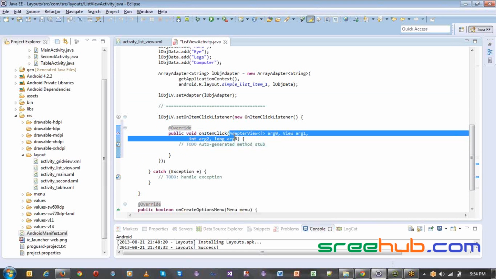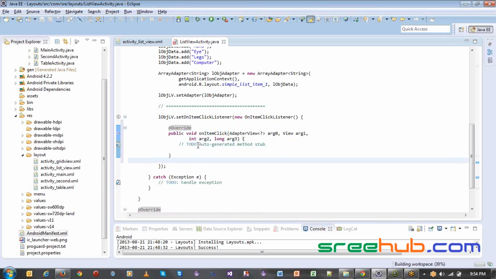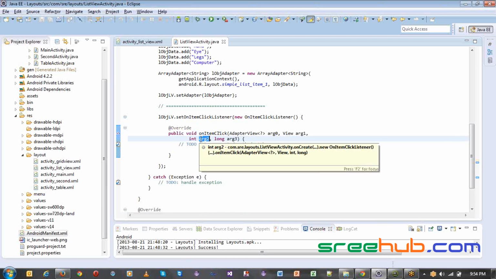These arguments are the same as we have seen for our grid view. Here you have your third argument, which is int arg2. Whatever is of type int in the on item click listener gives you the index of the item being selected.